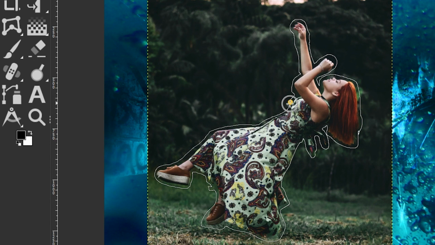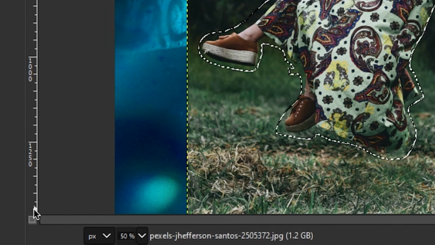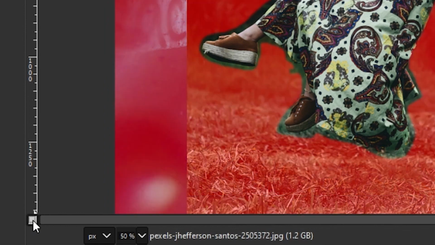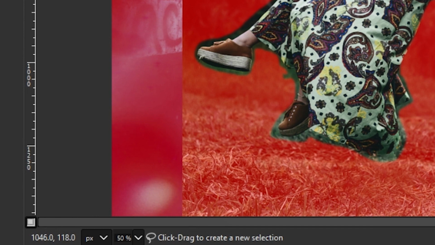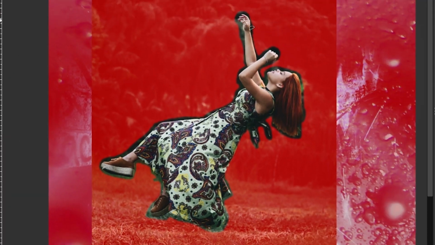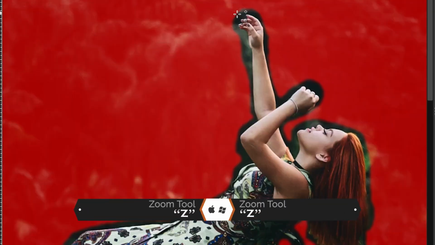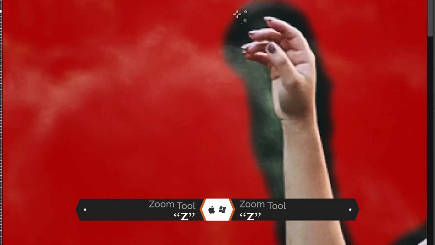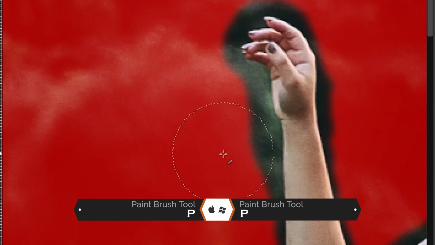Once I get back to the beginning here, I get that little yellow circle. Once I release, I have my selection. I'm going to come down here and click right here to activate the quick mask mode. Everything in red is not part of the selection. With my zoom tool selected, I can go ahead and zoom in. Then I grab my paintbrush tool with the letter P, so I can begin painting with black and white to remove parts of that selection as needed. Right now, because I'm adding a red overlay, that means I'm removing from the selection.